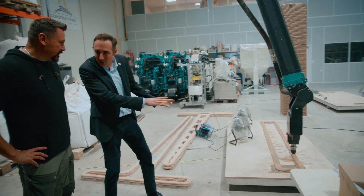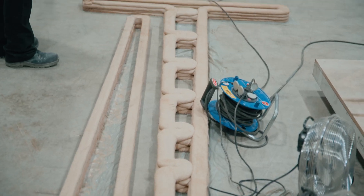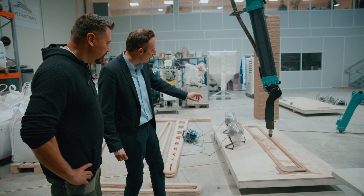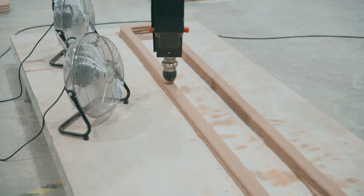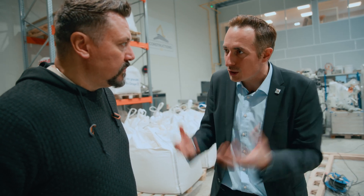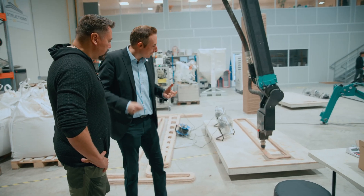We now have a live print of a regular wall section. The purpose of this print is not to make a crazy design, but to see repeatability, dimensions, layer thickness, and the effect of wind on the printing. When printing outside, water curing is a key point — in the north of France there's a lot of wind, so you need a formula that doesn't crack. The key is to keep the water inside the mixture.